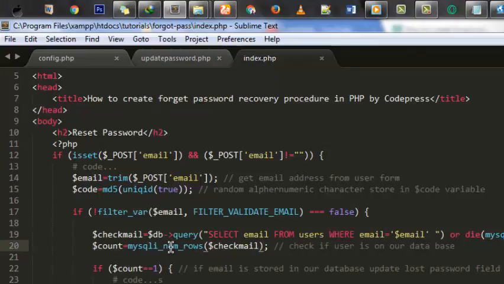Now we want to check if the email address is in our database. If the email address is not in our database, then we're going to echo out that we couldn't find the email address in our database, or that this is not a registered email address. So check mail db query: select email from users where email address is equal to what the user has entered.